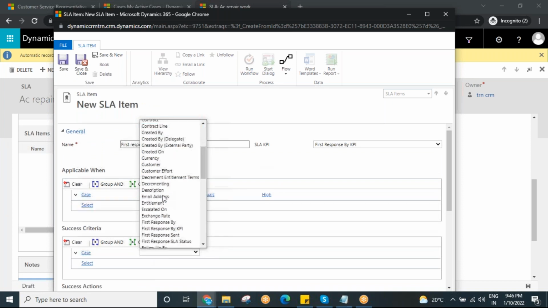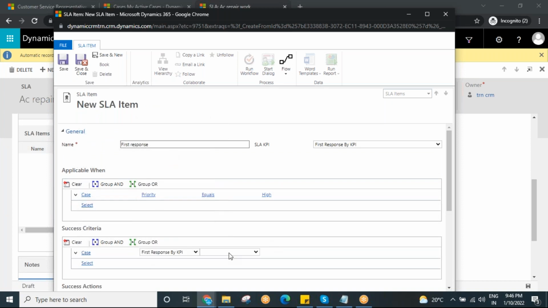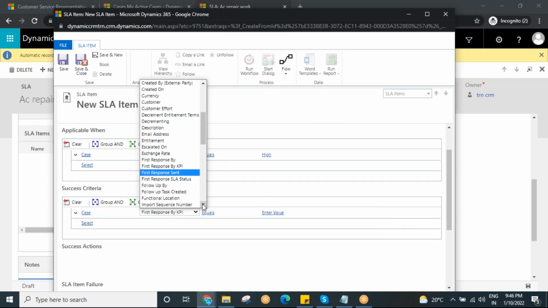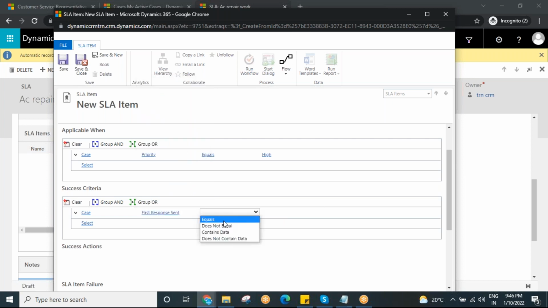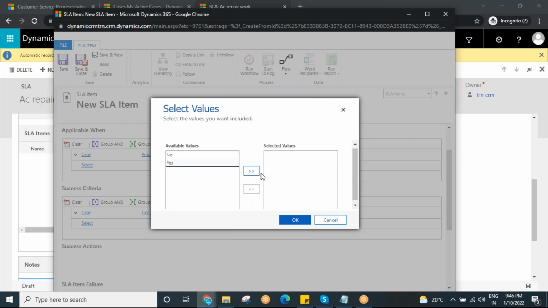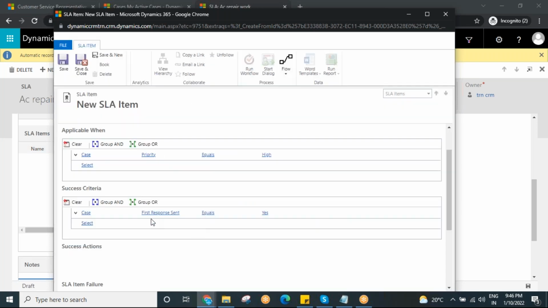The success criteria is first response by KPI. If somebody has responded, first response sent, yes. If somebody has responded immediately, like yes, okay, somebody responded.